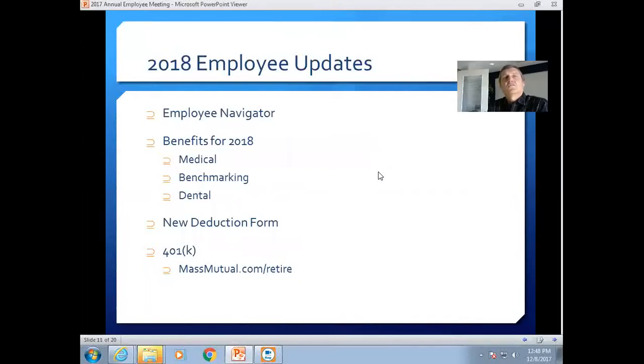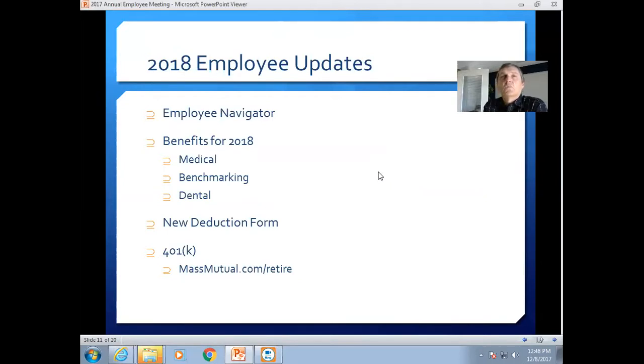And so now we want to get to the meat of our discussion today, which would be the open enrollment elements. What we're going to talk about during our discussion here about the benefits changes is, first, we have implemented for open enrollment this year Employee Navigator.